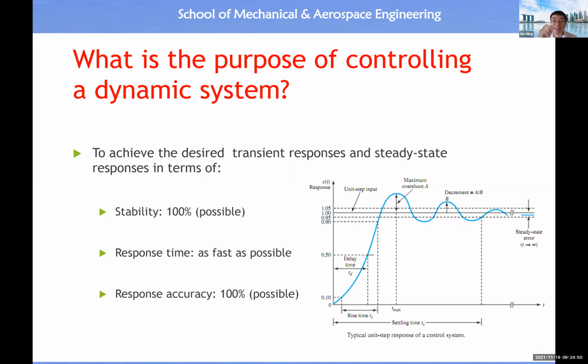You have a desired transient response. Then in technical terms, we call it servo control, okay? And steady state response, in control theory, we call it process control. But this term may be confusing for those of you who have a background in manufacturing, because in manufacturing, we talk about a lot of processes, okay? Material removal process, deformation process, solidification process, welding process, etc. Then you see we share the same word, process. Then you create confusion, okay?